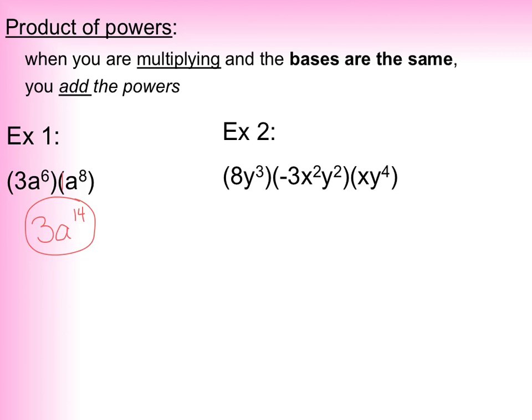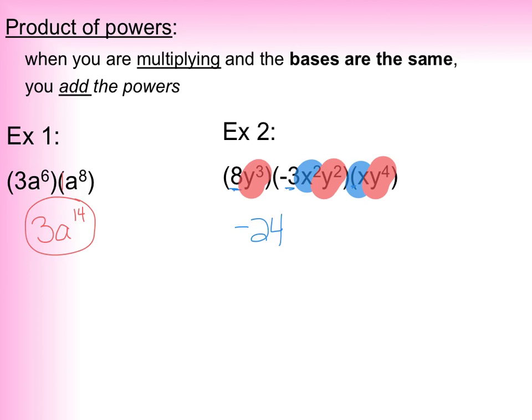Second example, you're going to go ahead and multiply your numbers. So 8 times negative 3 times that would be a 1 would be negative 24. And then we have two different variable bases. We have x's and y's, so we have to do them separately. This is where people that like to highlight, I always tell them this is a good time to use your highlighters, and you can actually just highlight the different bases that you have. So I've got x squared and x here, and then I've got my y squared, y to the fourth, y to the third.